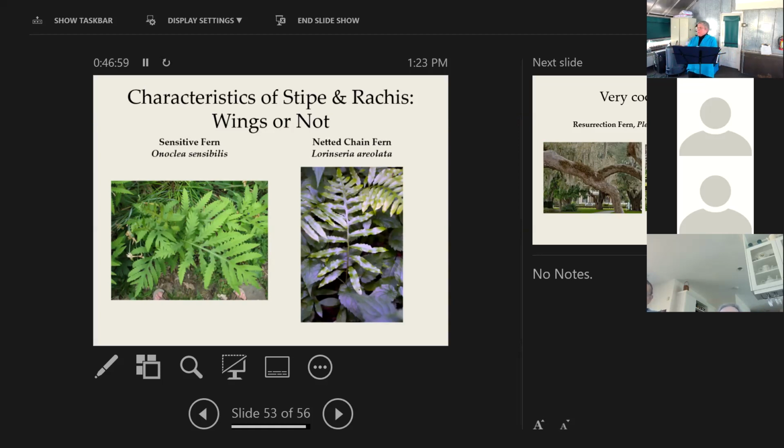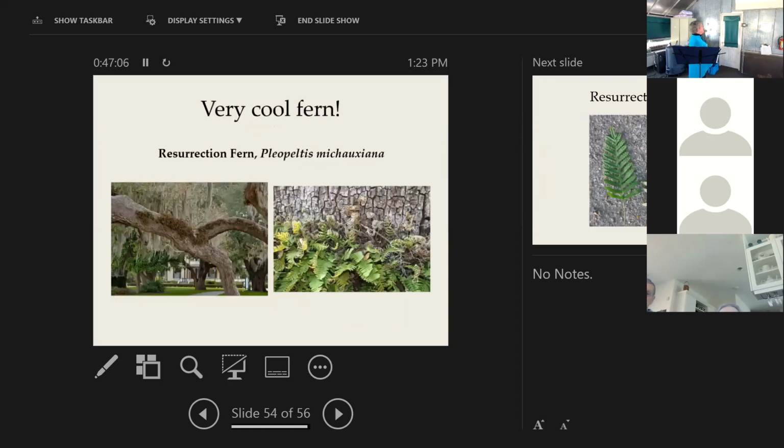Well, there's lots of other things we could talk about, but I think I'll end with one of the coolest ferns, I think, here in the Piedmont, and that's our resurrection fern, which has had a change of name. Some of you may have grown up hearing it called Polypodium polypodioides. Today, Pleopeltis bishoiana is the new name. Supposedly common in the North Carolina Piedmont, but I only know one place, which Arlene Thompson showed me, where it grows in Tanglewood. That's the only place I know in Forsyth County.